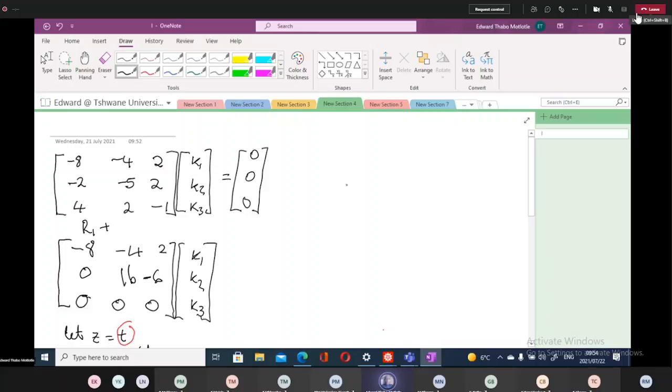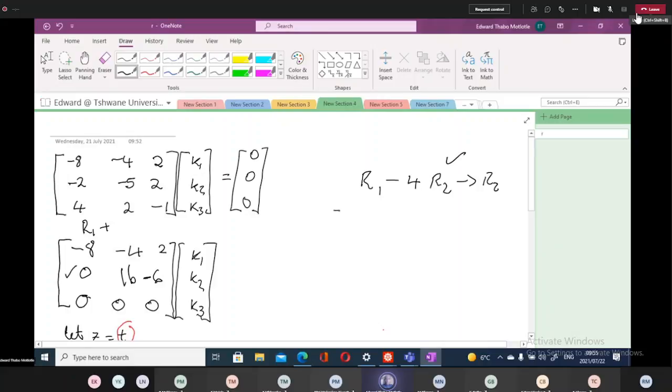You can multiply R1 by what? It will depend. Let's say you can make this R1 -4, R2 gives you R2. This one will also work. It will give you 0. So it will depend on how you manipulate. One student can multiply the top one by negative and the one below by 4. So it will depend. So this one will work. It will give you this 0 here.